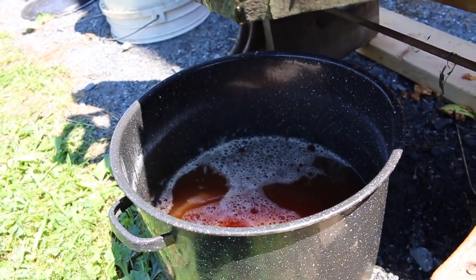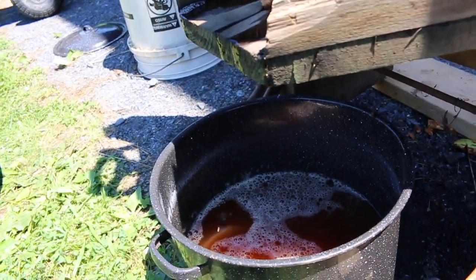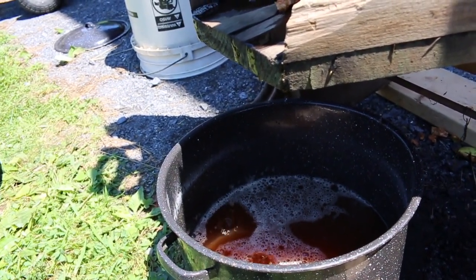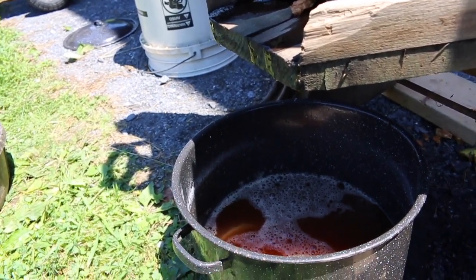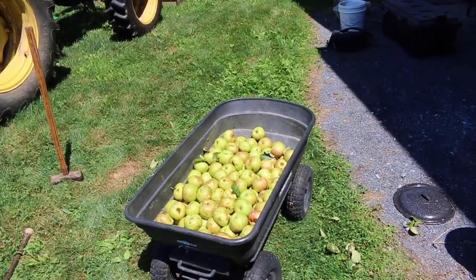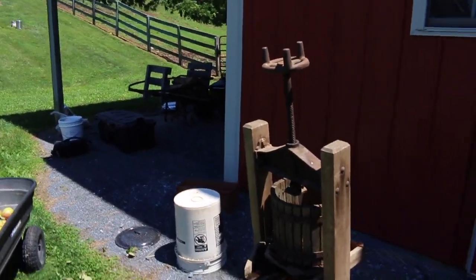So that's it. Batch one is just about done. The last few drops coming out. We got about 3/4 of a gallon. So we're actually going to go up and pasteurize this and then start on batch number two. All right, so batch number one is done. So let's get started on batch number two.